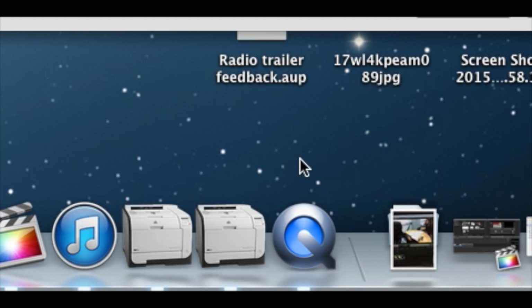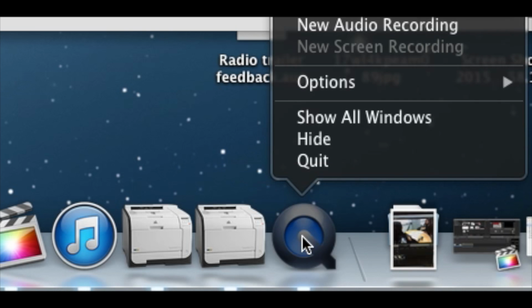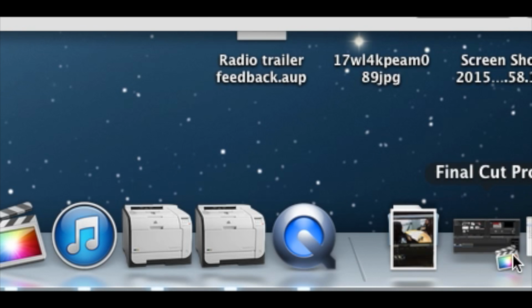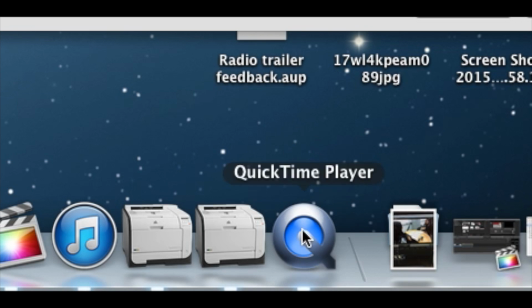So for my question 4, I used QuickTime Player, which is this here. Once I clicked this, I was able to do new screen recording, and then from here I was able to pick how much of the screen I wanted to show. So for example, here I've specifically chosen this much of my screen, so I could show people what I was actually doing on the Mac, how I made use of it, and they could actually see it from my point of view.